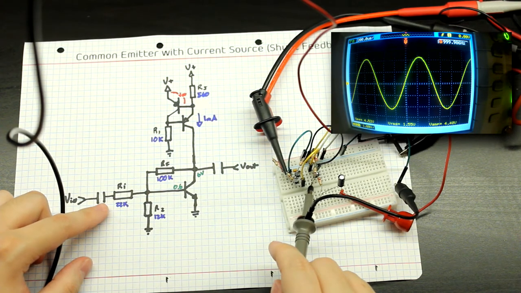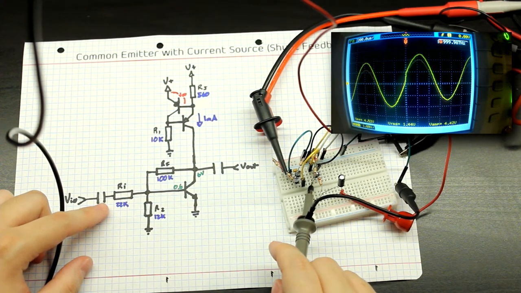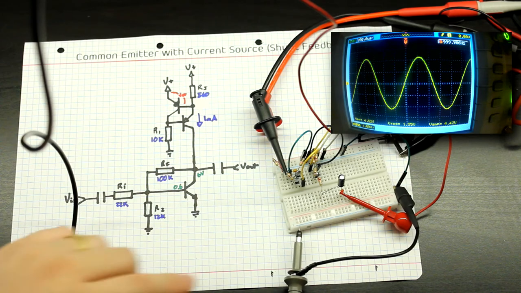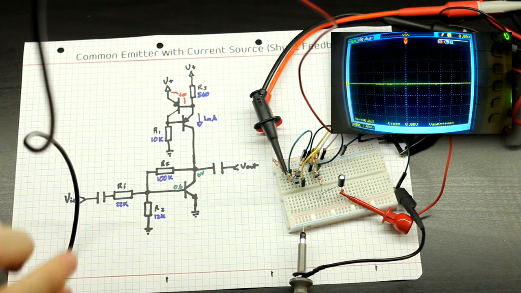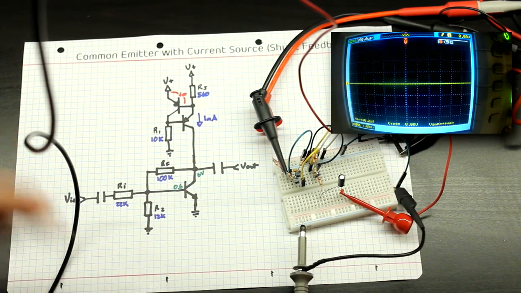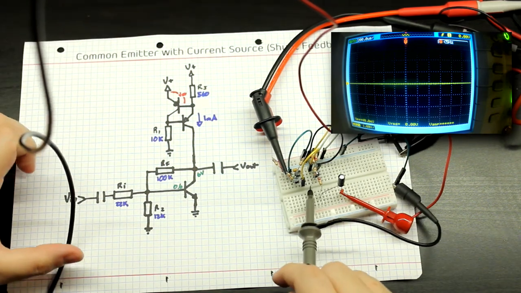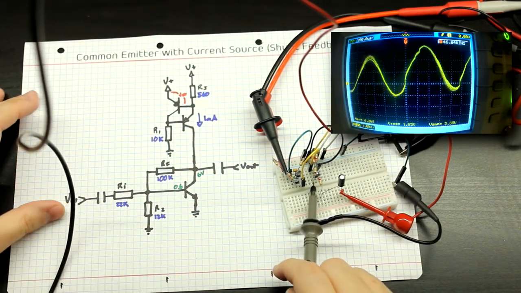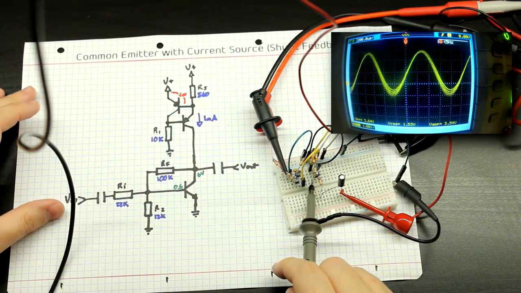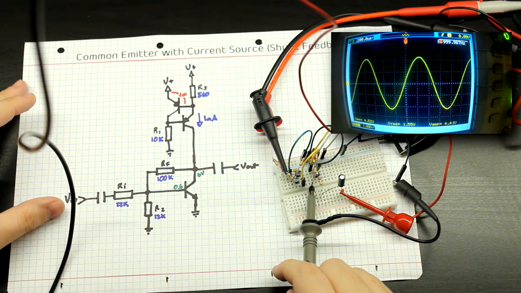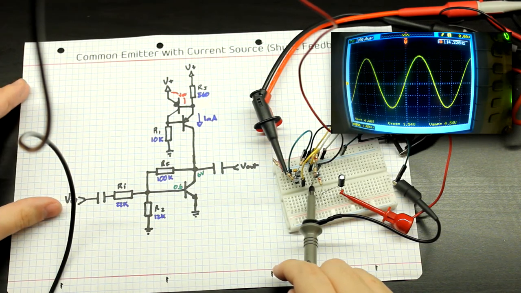And this time, instead of having 3.8 volts, we actually have a healthy, like 4.5 volts, which means that we are getting a gain of 4.5. Before, we had some attenuation because of that resistor, the lack of gain and stuff like that. So right now we have proven this is very close to the value that we had in the first Common-Emitter video. So we are actually amplifying things pretty well.